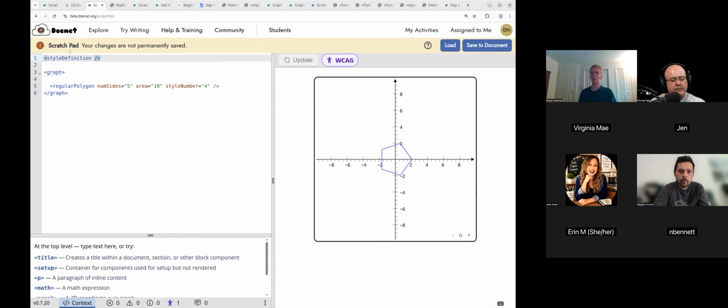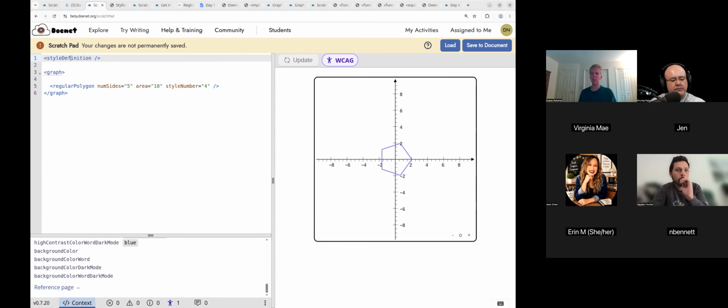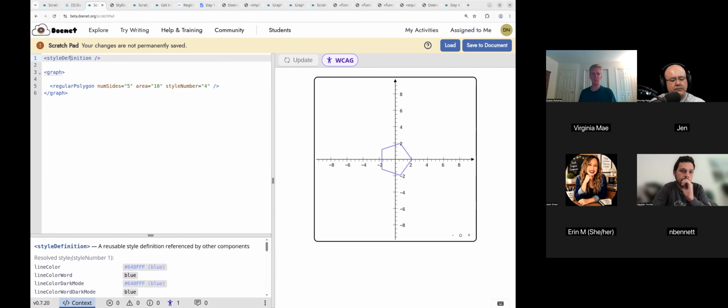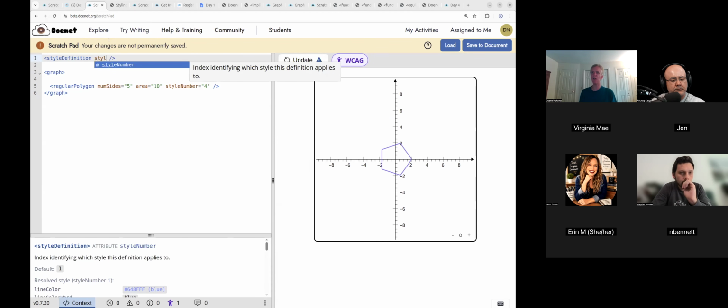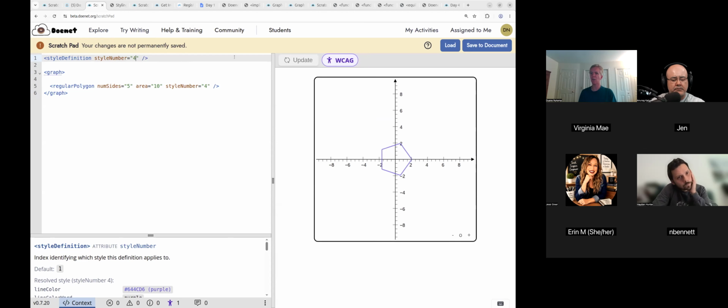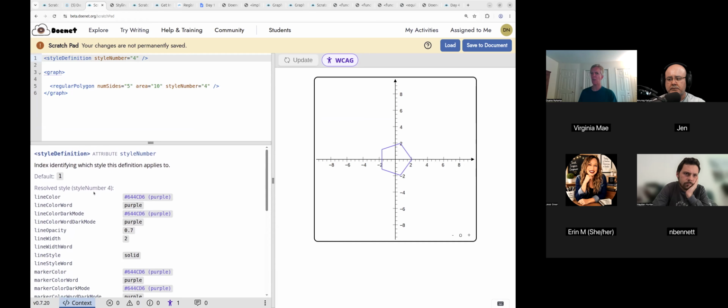And again, you can click on this and find more about the different options for style definitions. I linked to that document that gives you more practical advice. But I can say, all right, for style number equals, I'm using 4 right now. So it says, okay, I'm going to make this bigger. Right now the color is purple, but I could change the color.